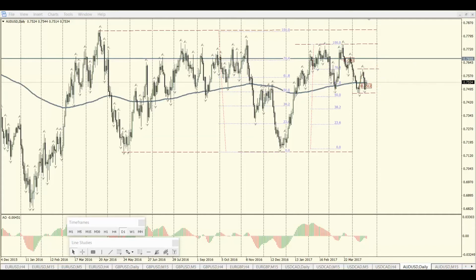So again, this one is an H4 FZR up if it happens, and here will be FZR H4 down. But at the moment we are in a flat phase. This is it with Australian dollar. Let's go to the next pair. Next pair is Canadian dollar.